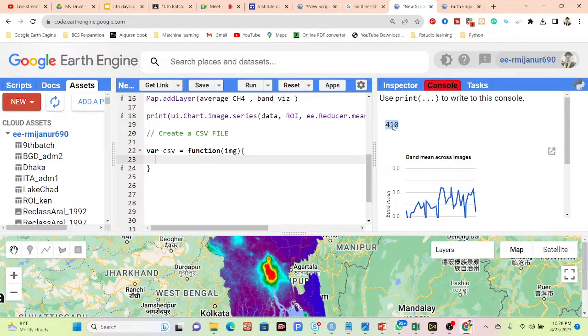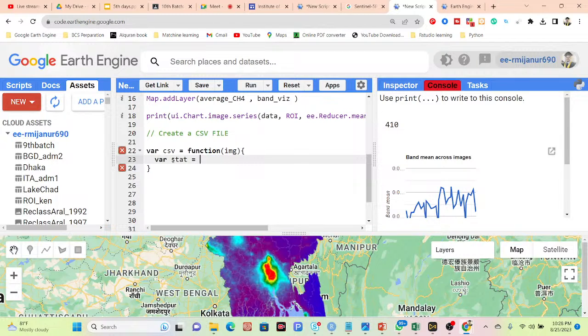So for that I simply create a function with the variable name CSV, then use the function keyword and put here the img. My one argument is that it calculates the average pixel value of all of those images. So I take a variable, suppose the variable name is stat.